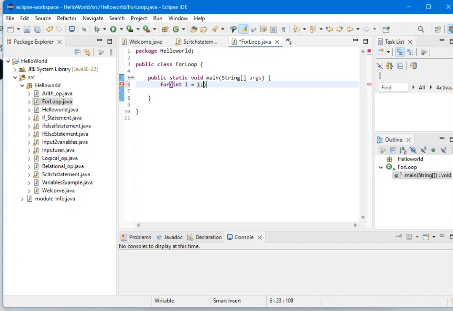Then we end this statement within the same line. Where we want to give a condition, if that i is still less than or equal to 5, or less than or equal to a certain number, then it will continue to iterate until that condition is met.